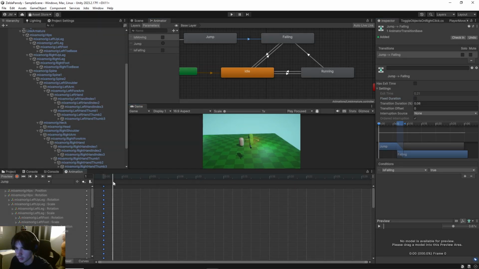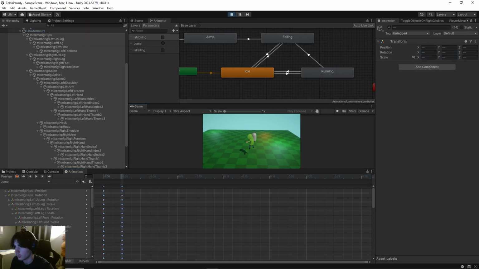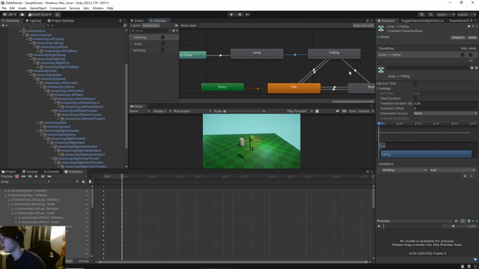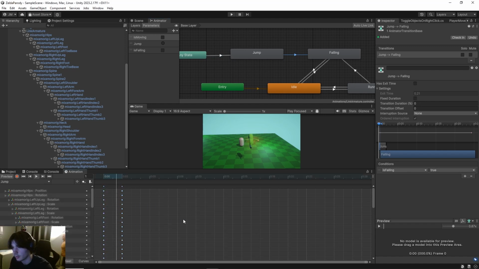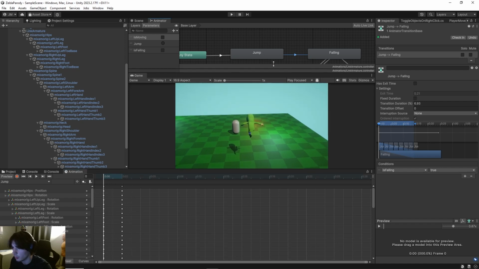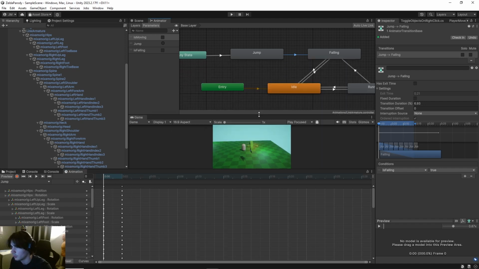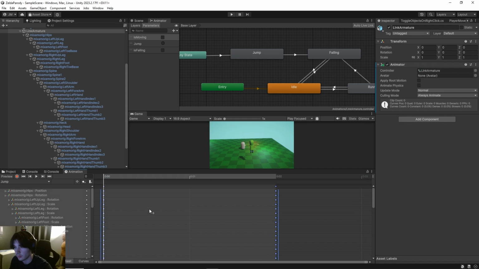For some reason it's acting like this is a long animation. Let's just copy this and make it 2 seconds long. Let's see how that works. So if I jump, transition here, if I exit, okay, select these, right click, and then change these to flat. Now let's see. Okay, now what if we increase the transition duration? All right. So all I'm doing is I got a static pose like this, and now I'm gonna adjust the transition duration to make it look right. I think so. Adjust the transition duration to like, let's make this 5 on the dot. I want it to be slower and smoother. Add a free smooth.